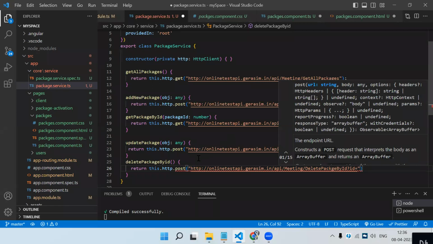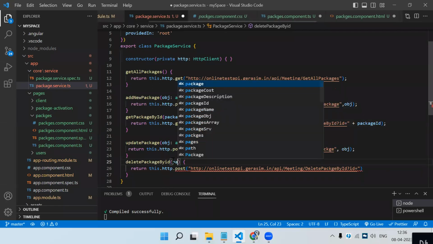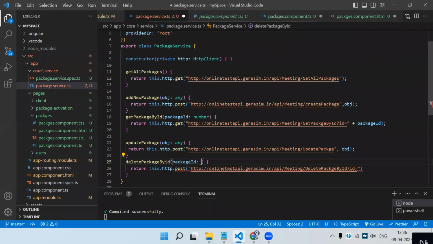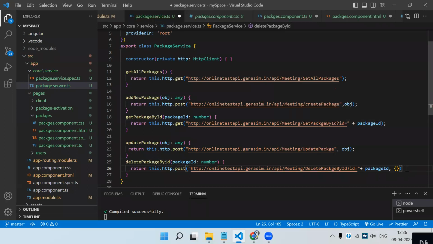So let me remove this. Let's add the parameter ID, package ID, colon, number. And this package ID will go after this with plus, because dynamic. Since this is post, we need two parameters, but we don't have any object, so we can send an empty object like this. That's it. Okay.